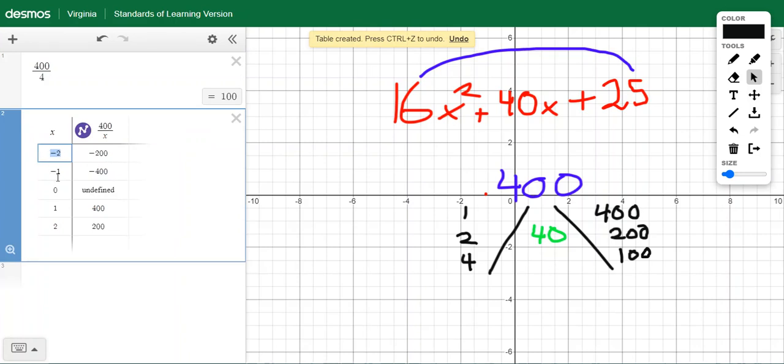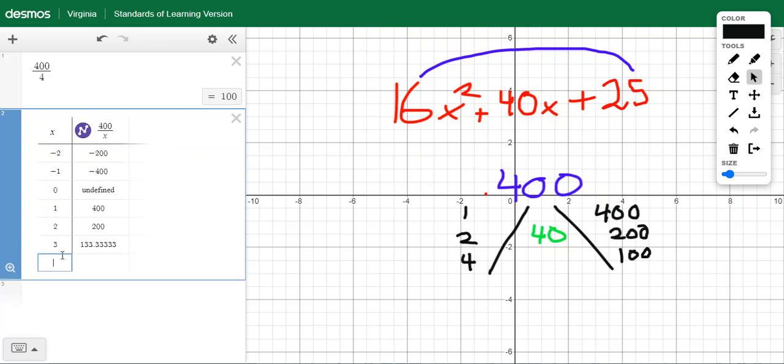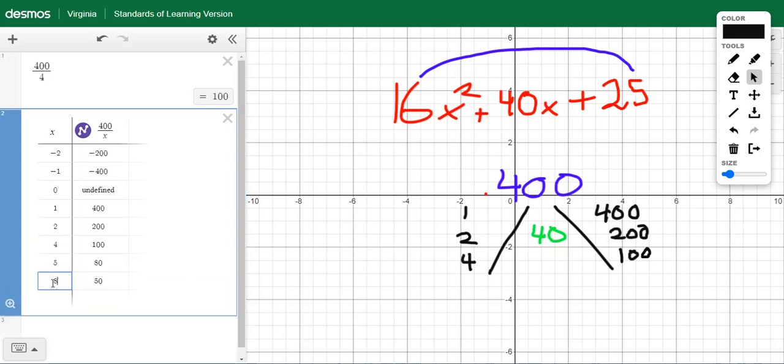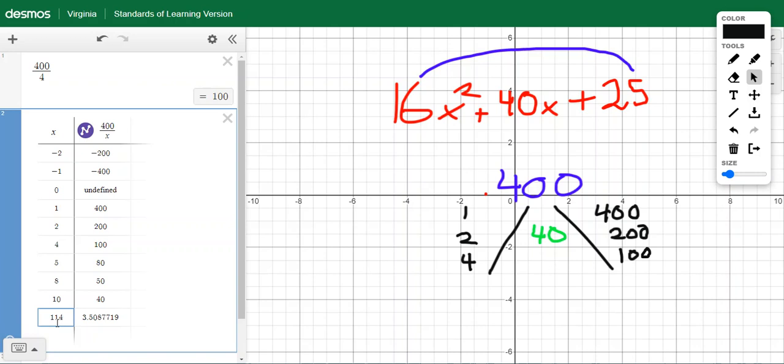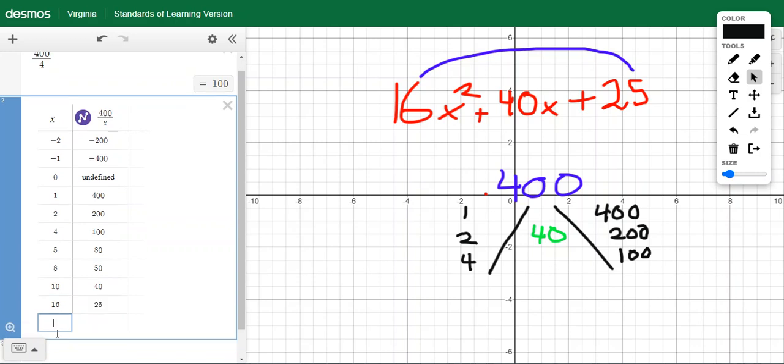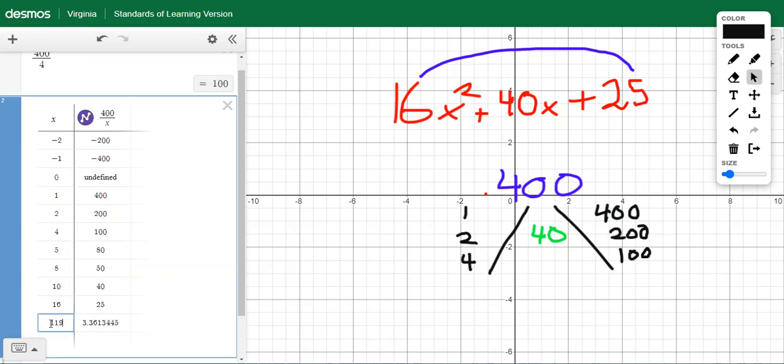Now I don't need the negatives. We're not going to be working with negatives, but you see 1 is here, 2 is here, and then I can just type in 3, oh that didn't work, 4, 5, 6, 6 didn't work, 7 didn't work, 8, great, 9, nope, 10, okay, 11, nope, 12, nope, 13's definitely not going to work, 14, still not working, okay, 15, nope, 16, excellent, 17, still not quite there, 18, nope, 19, nope, 20, definitely works.